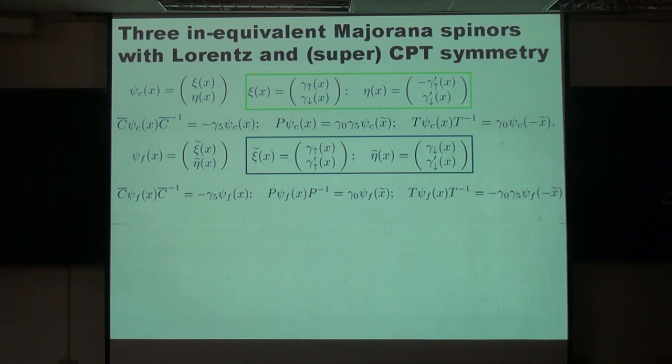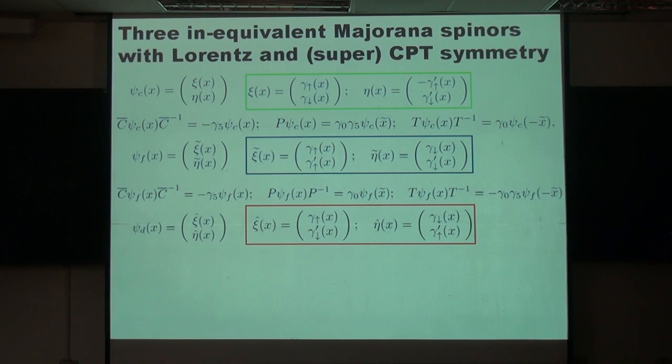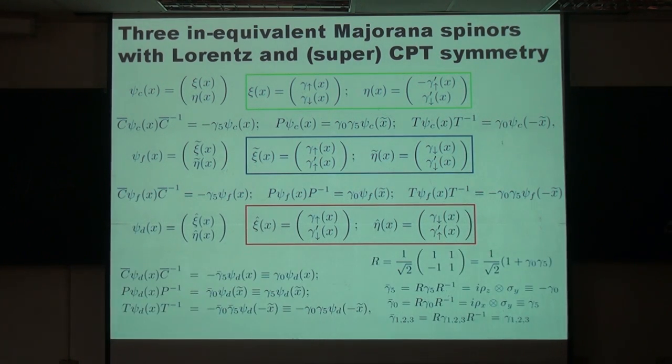But for the other two generations, you can just make them in a different way. For example, for the TC² = -1, you can just define gamma up prime, or gamma down prime. And it's easy to see that they transform differently under the CPT symmetry, right? And also the final generation, they also transform differently under the CPT symmetry. So it's reasonable to say that we really have three generations at low energies.